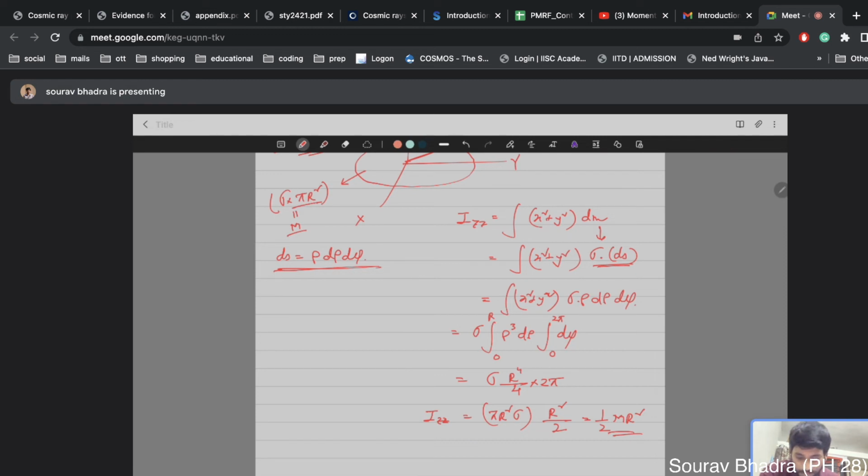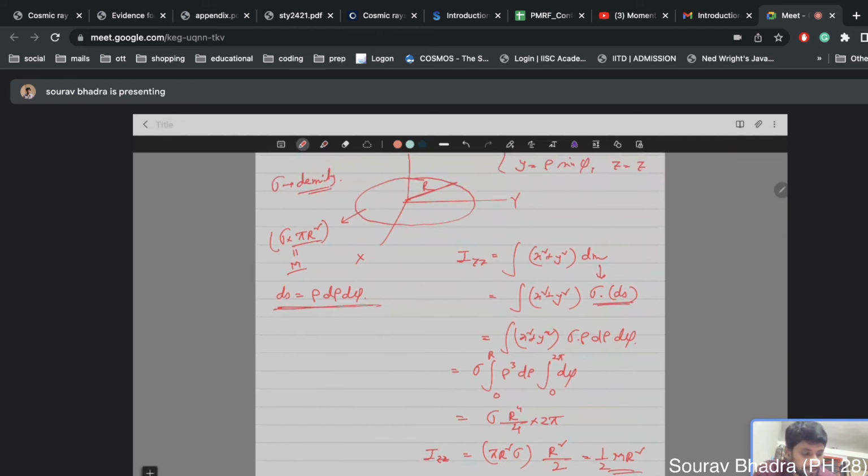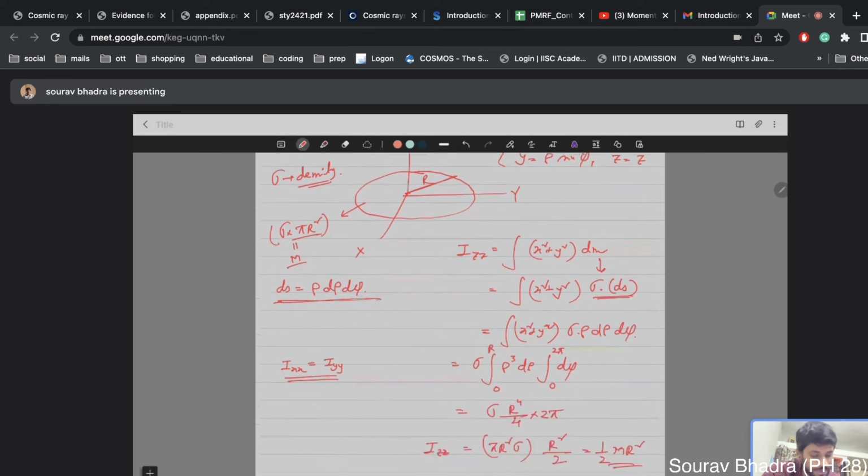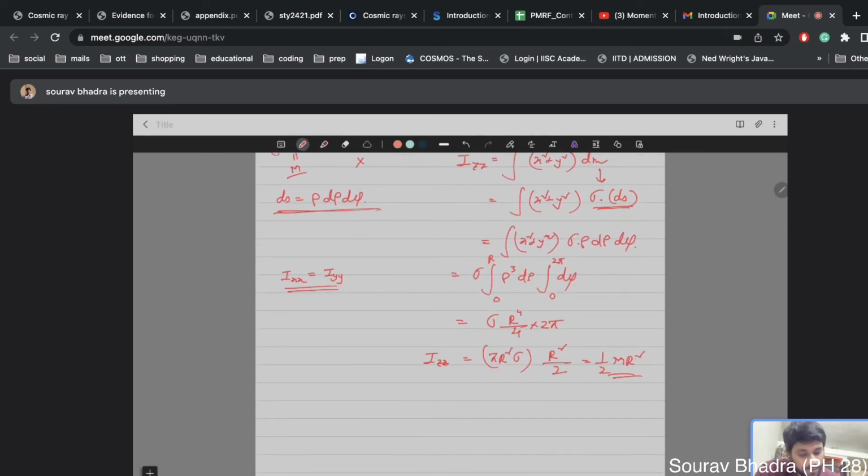Now, from symmetry of this system, because this system is symmetrical, we will use a trick. So Ixx equals Iyy. This is true for a symmetrical system, I mean this type of system which is laminar in the xy plane and has a symmetry. So Ixx plus Iyy, and a few examples before I told you the perpendicular axis theorem, right? Ixx plus Iyy equals Izz. This you can write for a laminar type body.